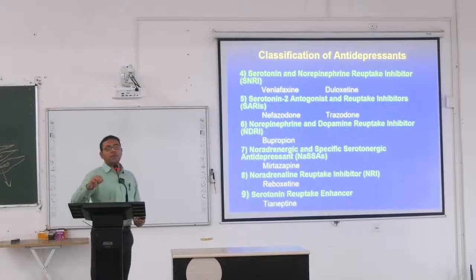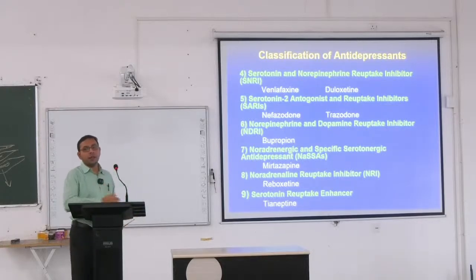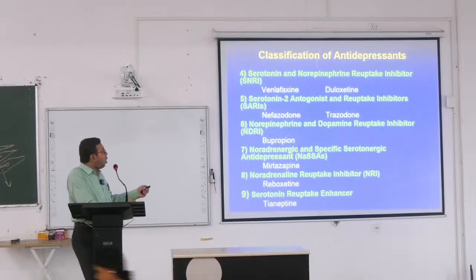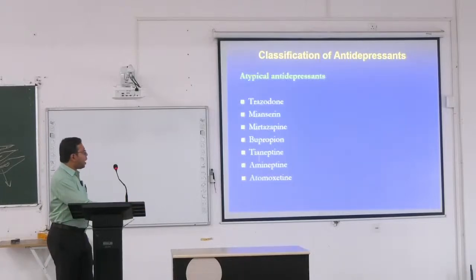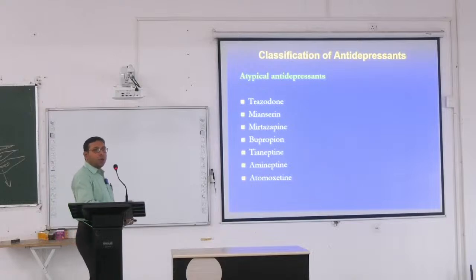So accordingly, the different mechanisms of action can come as an MCQ. That's why these are the names. Commonly, all of this falls under the atypical antidepressant drugs. Okay, so these are the atypical antidepressant drugs. If you are asked about the atypical antidepressant drugs, you have to name all of these.